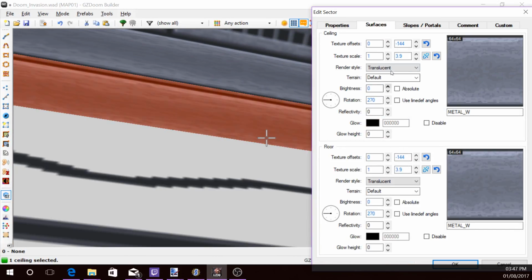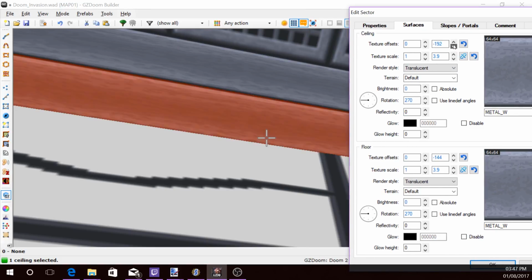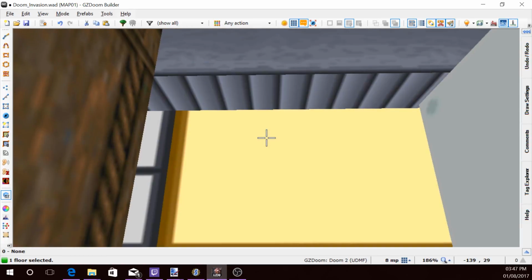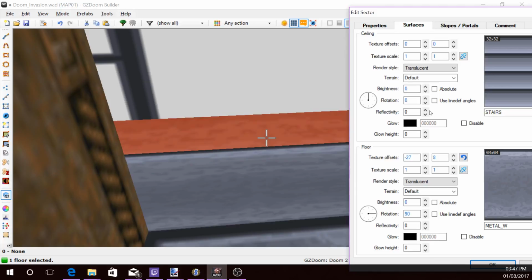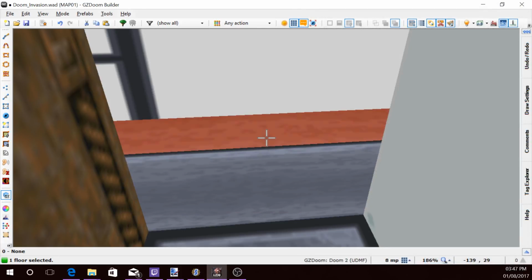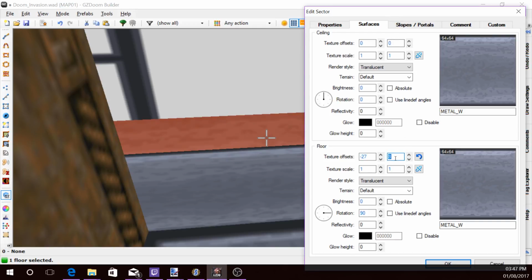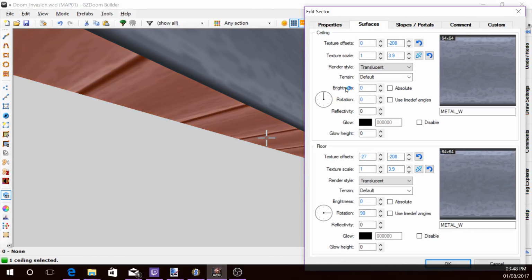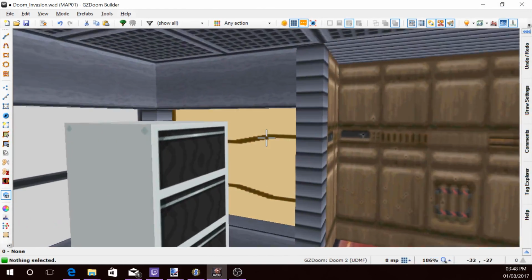Okay, this one's slightly different. This one isn't 144. Okay, it's 208. Okay, -208. And that would be the exact same for the opposite side. So, slap bang in here. Right click. I right clicked it. Okay. Right, this needs to be switched to the texture 2. This one. I didn't do any of the slope stuff. Great. 208, -208, and then it's 3.9 and 3.9. Oh, this is the wrong direction. Okay, I think, yeah, it's that way. There we go. All right, so that's set up correctly.